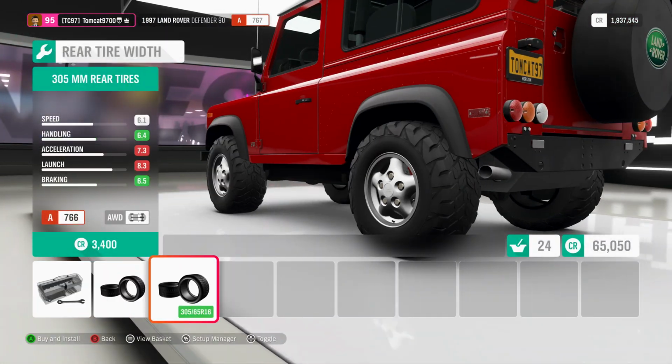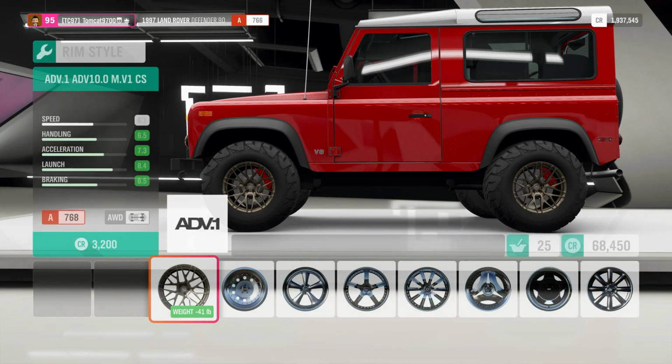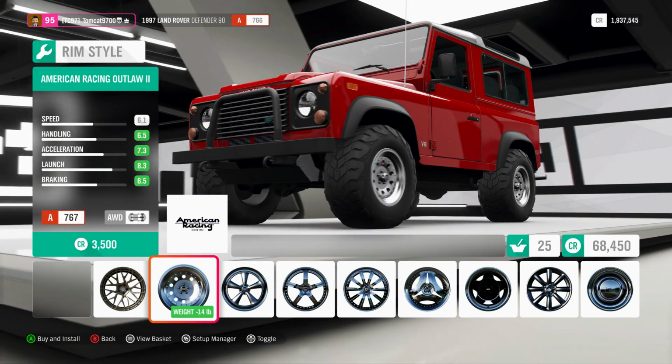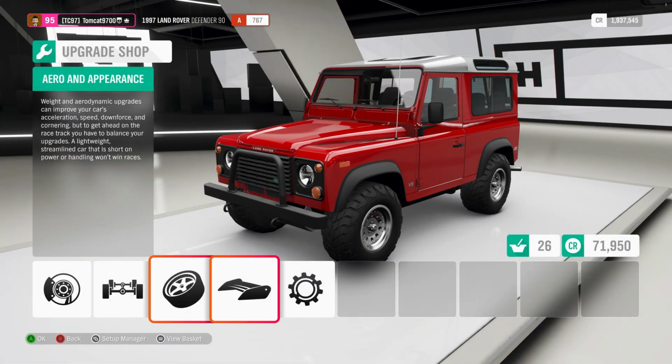305s front and rear, which is not bad. A 305 is actually a decent size for an off-road tire. Specialized wheel style. I kind of want to do something classic like that. That works. It just looks beefy. Looks really good.